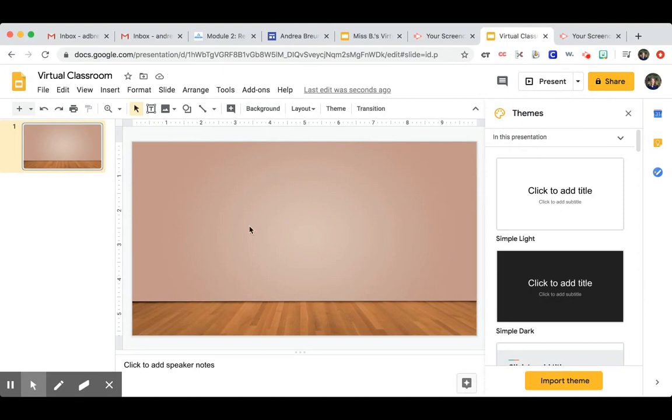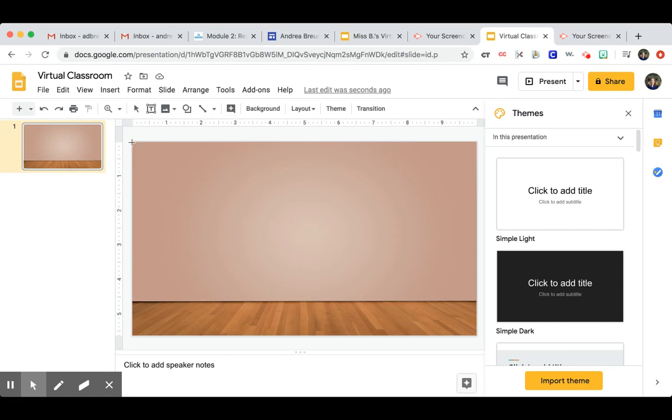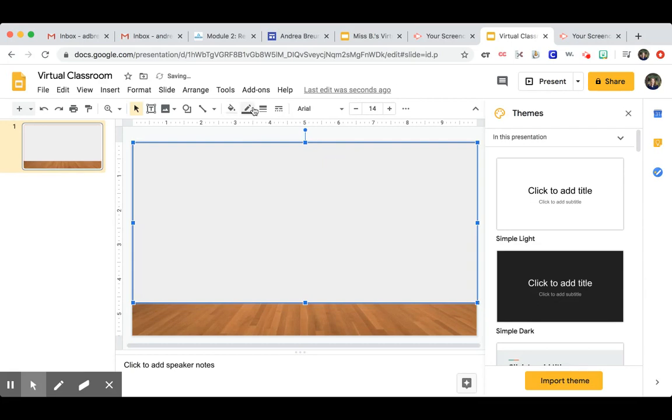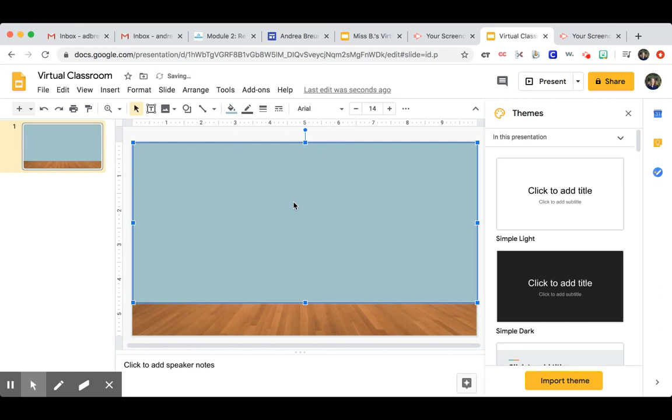So right here you can see maybe I'm not too fond of that color, so I could just add a shape to change the background color. So if I'd like to change it, I can just click on a rectangle, then select that whole area on the background, and then I can simply fill it any color I'd like. So say I'm going to pick this color. Light cyan looks good. Now what I need to do is add some things to my background.